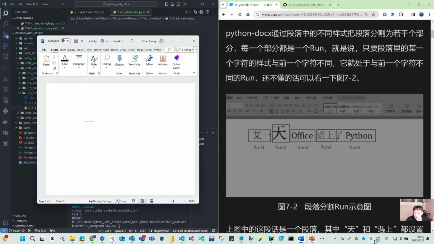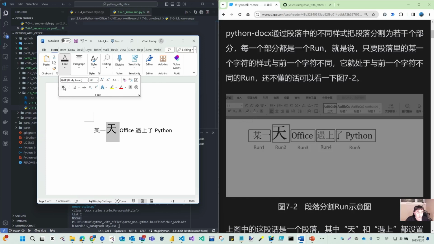So let's write this: 一天 someday office 遇上了 Python. Here the word days we can give some different style. Let's make this one bigger, and for 遇上 we give a different color.